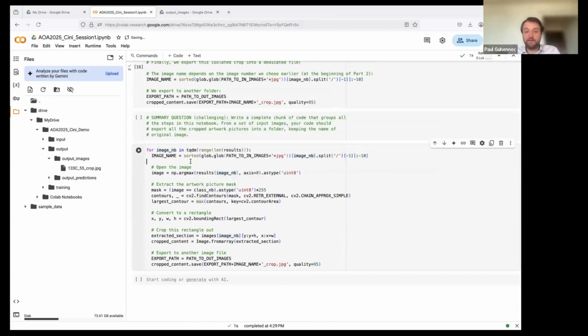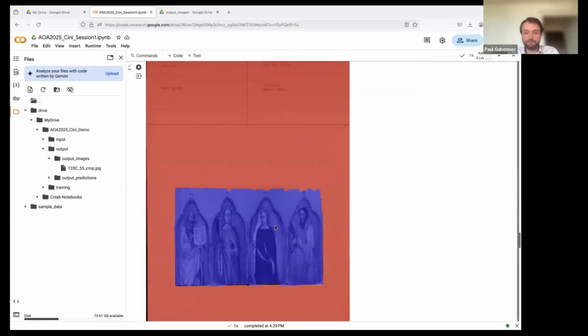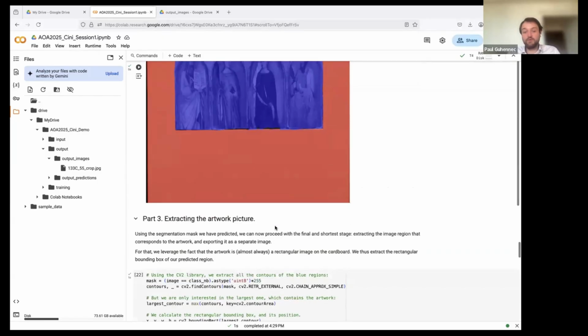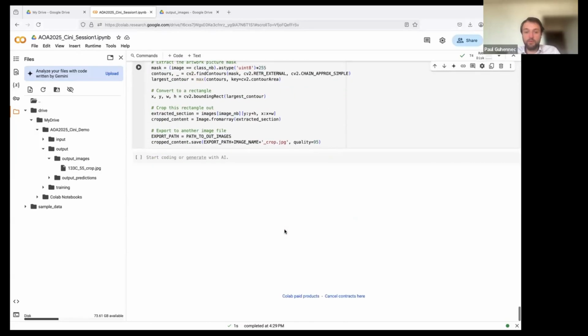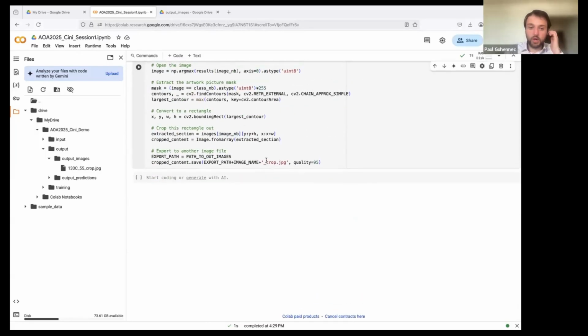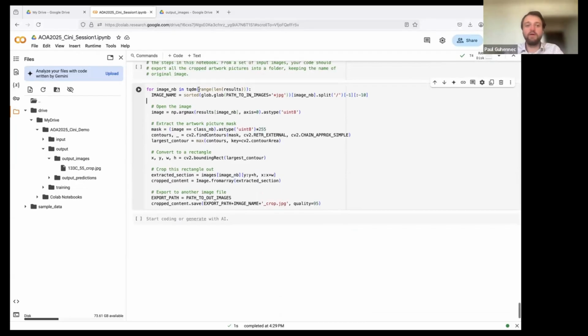First open the image, then extract the mask, like we've done here, then convert that mask into a rectangle, and then export that rectangle into an output file. So basically just copying and pasting the different bits from the different cells all together and putting all of that into one loop that takes us through all of the images.